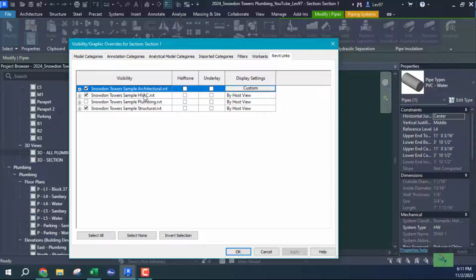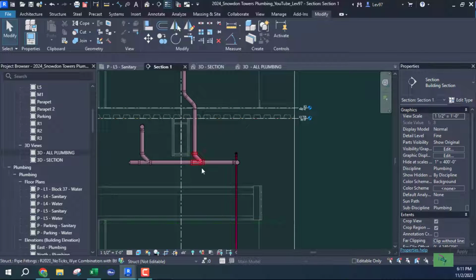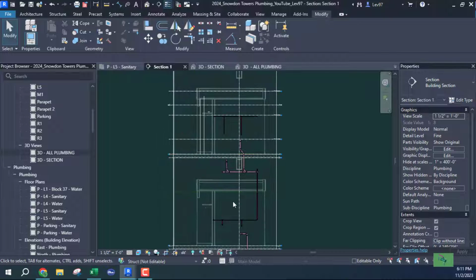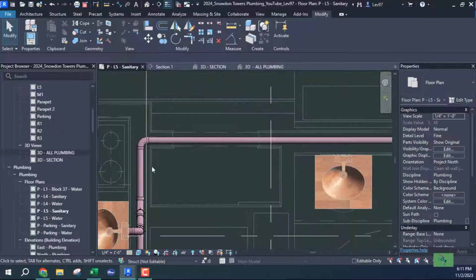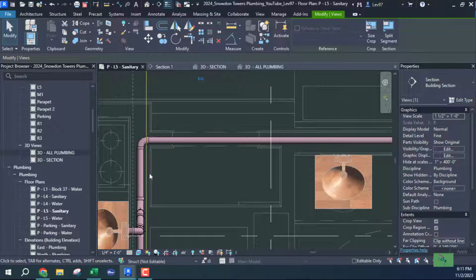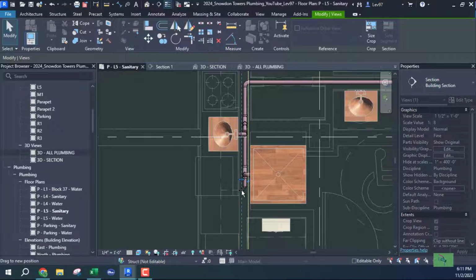But for a 1/2-inch pipe, I'm not gonna worry about that. So looks like the HVAC and the structure is on. So there's nothing going on. There's a structure. The HVAC is not anywhere in view of this section, okay? But if I took this out some, there might be something.